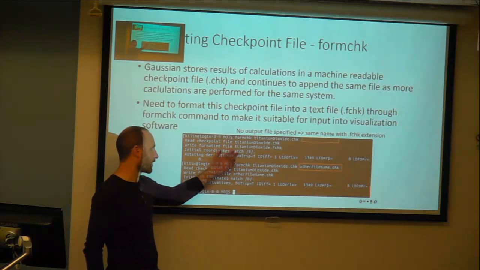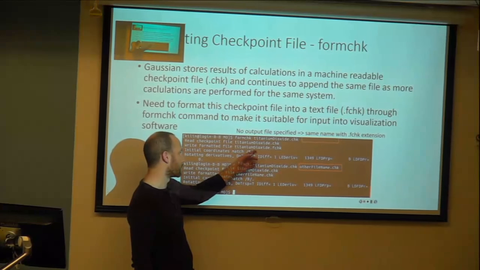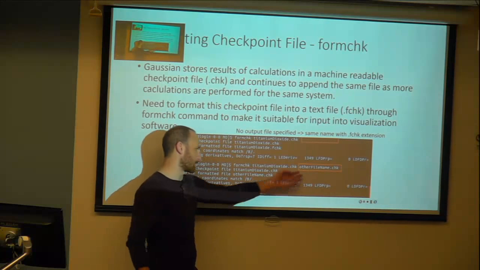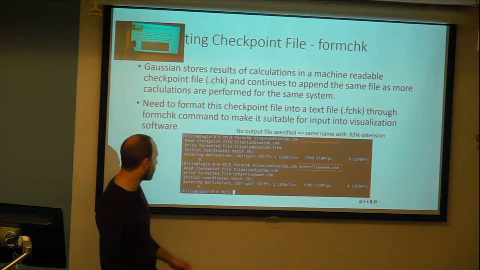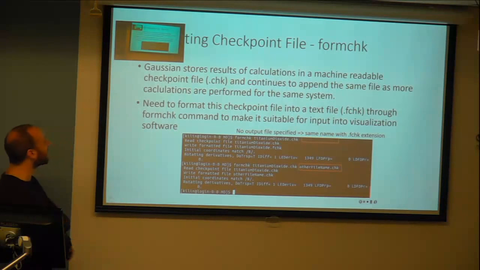So when you're running this command, if you don't specify an output file name, it'll just take the same name and put fcheck on the end of it. If you want to give it some other file name, you can do that. You just need to actually specify what it is.